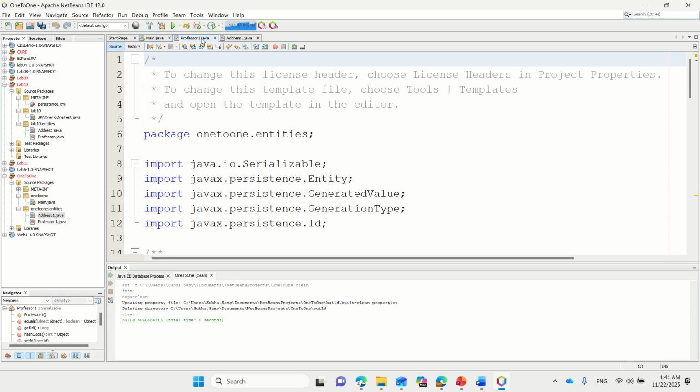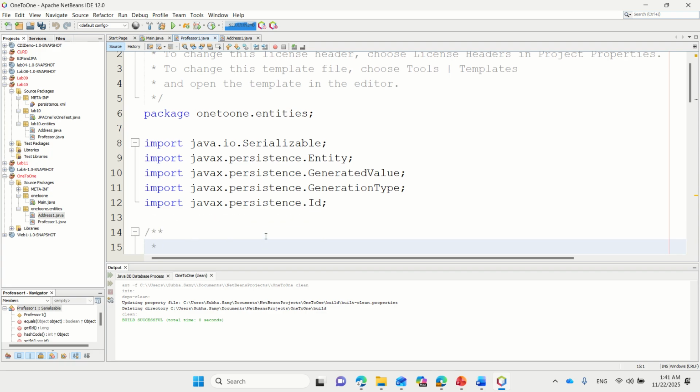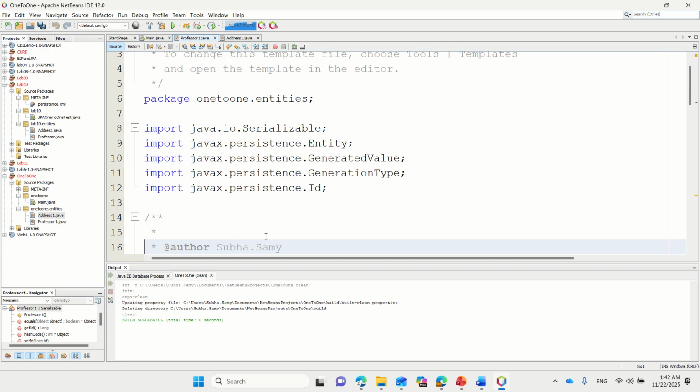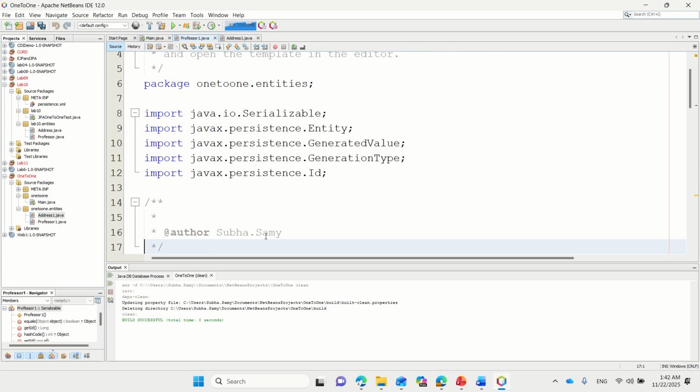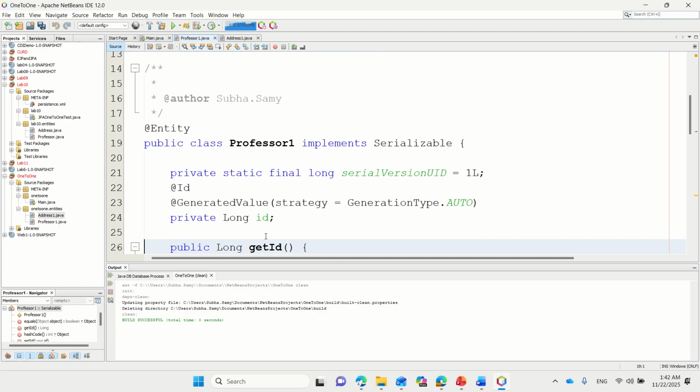In your professor entity class, I am going to add the attributes of your entity class, that is, the properties. We already have the ID.